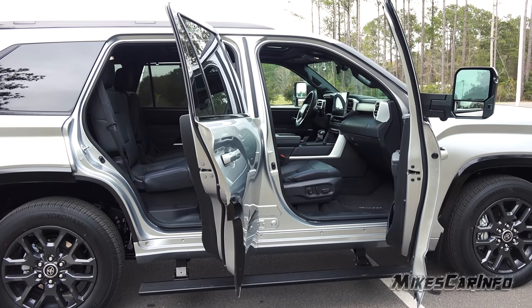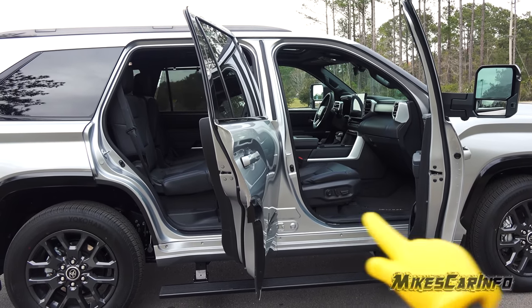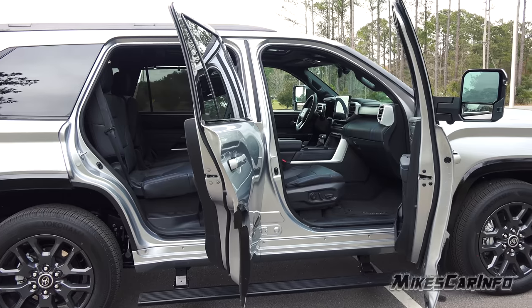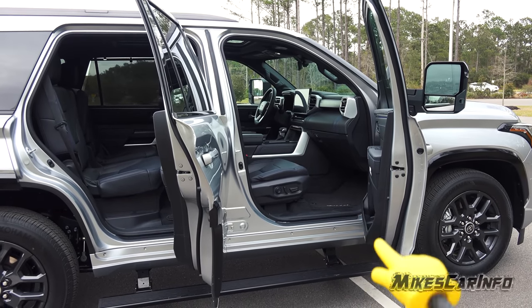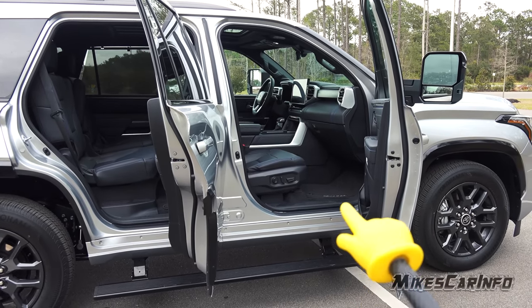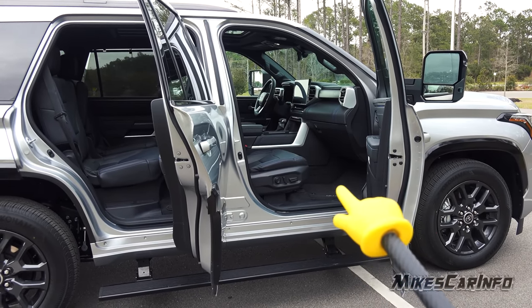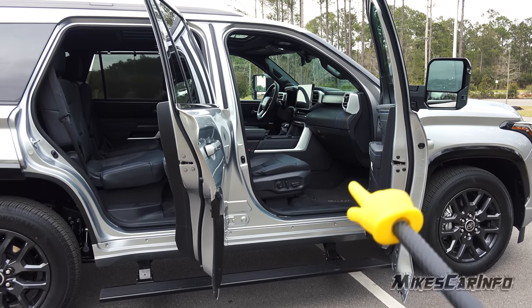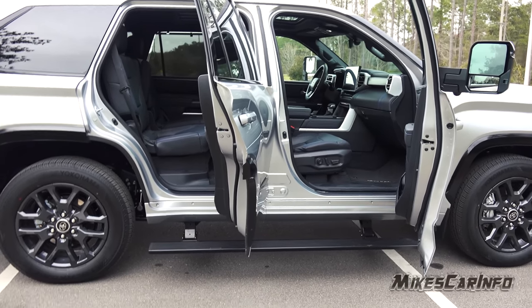You see the swing of the door here in the front, and there's lots of room getting in and out of the vehicle. There's no problem whatsoever. You're not going to be bumping your head or anything like that. Really, the only limitation is the legroom right in that area. If you have really long legs, it might be an issue, but it's not really a big deal. And also, this threshold area, it's just kind of flat. It's not like a big hump that you got to get over to get in the vehicle. So as far as getting in and out in the front, it's fine.